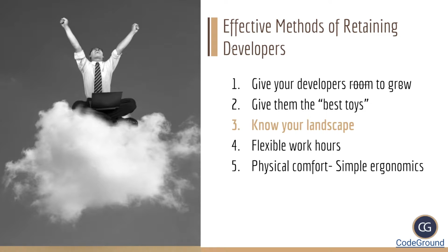Knowing your landscape. It basically means understanding which perks and opportunities your competition offers. It allows you to see how your company compares regarding pay, benefits, and culture. Flexible work hours. In today's generation, work done is more important than coming on time. If them coming in a little late is frowned upon, then it will leave the employees less enthusiastic to work. A shorter work week on those not so hectic times, occasional paid vacations etc. can be a huge bonus.